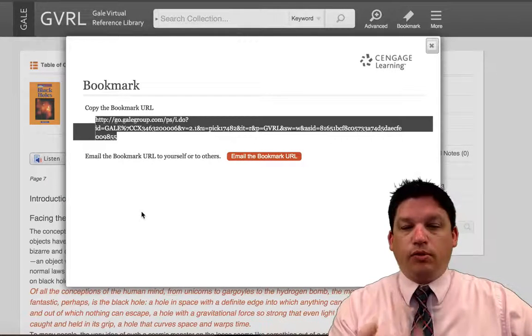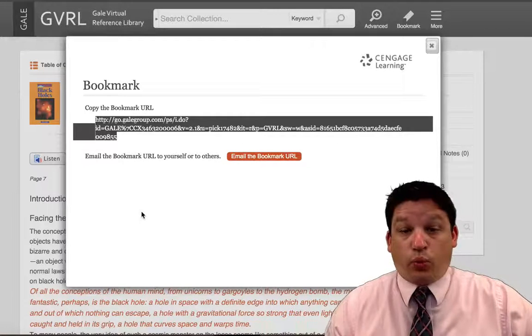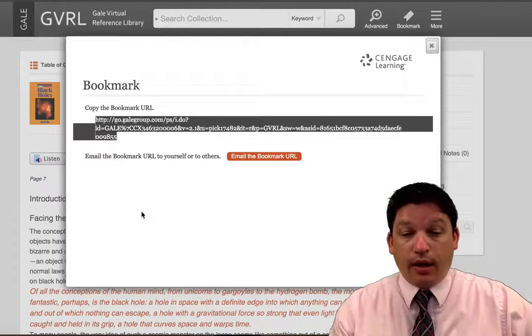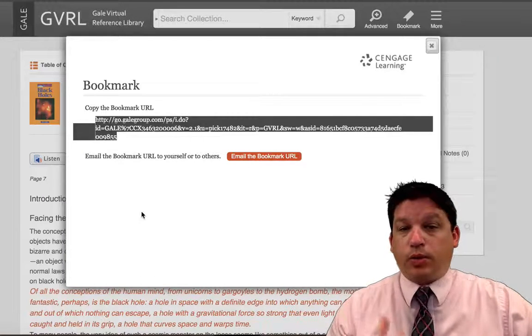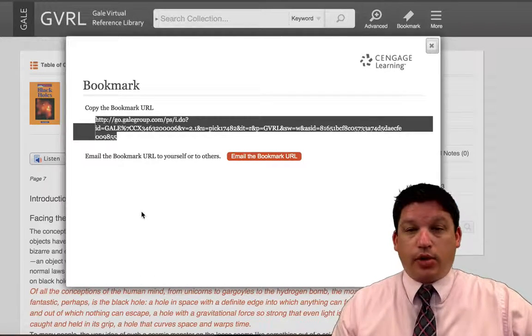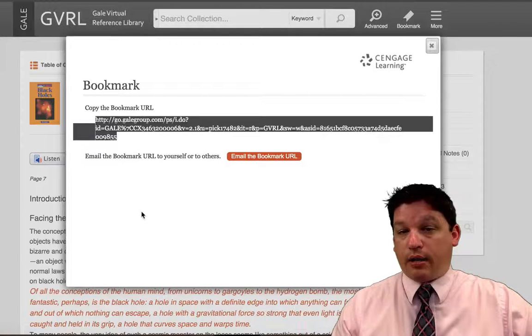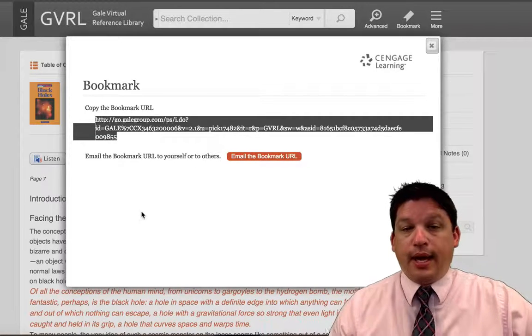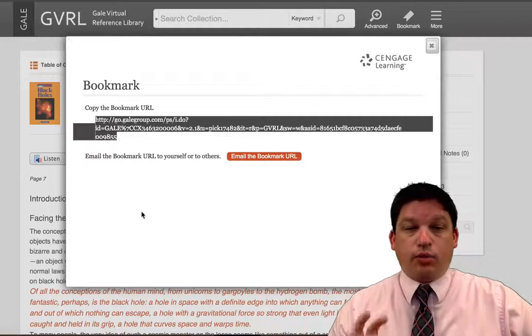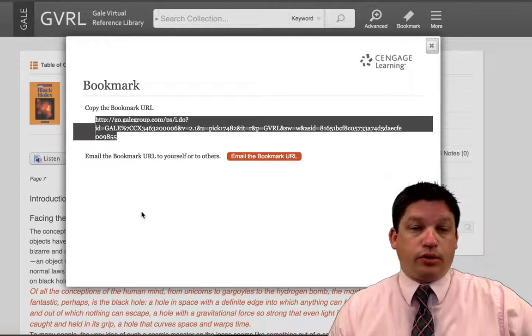Now, obviously, you don't want them typing all of that in, because that's a really, really big URL for them to write into. So now this is where you have to get digital somehow. So is it a shared Google Doc? Is it on your website? Is it through Google Classroom? Is it through Edmodo? Whatever form it is that you're giving digital material out, you'll have to share this URL with them.